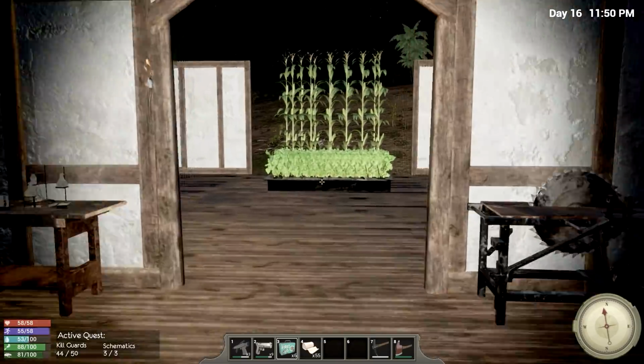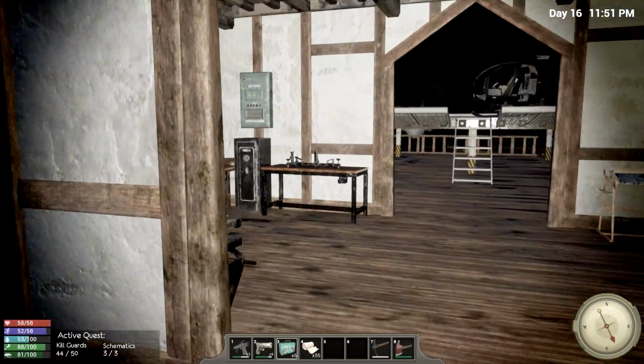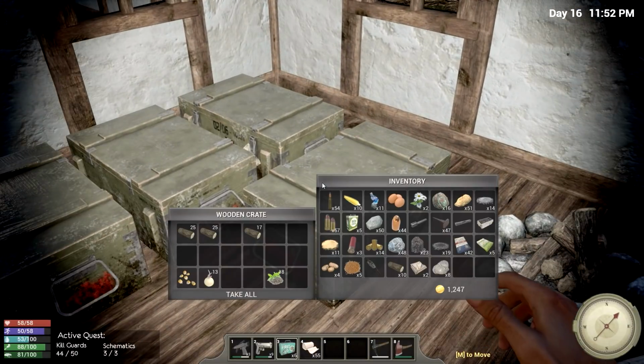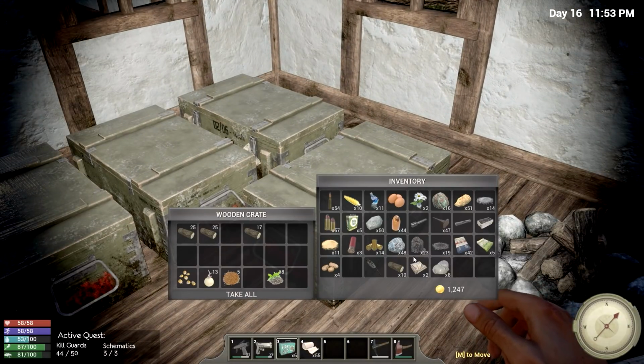Oh my god. Is that all grown already? Oh my god. We will feast like kings, I say. Kings. All right. I've got all this stuff to sort out here. And after that, we'll be back. We're going to go and fight these guys up.